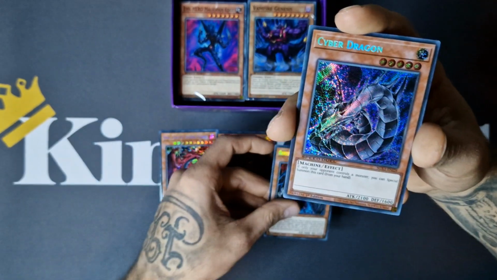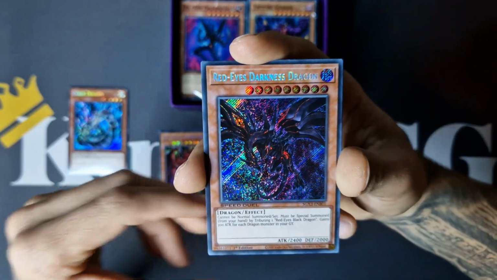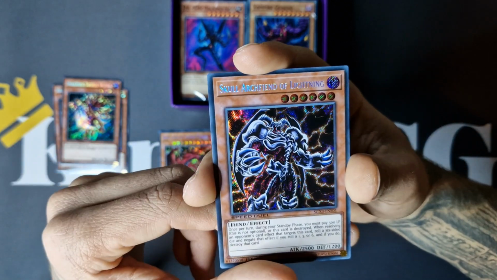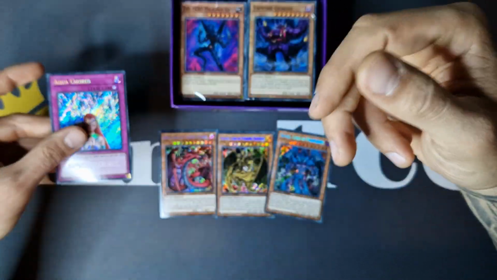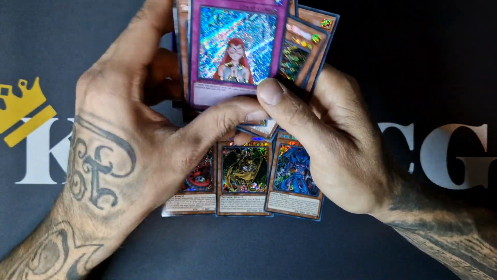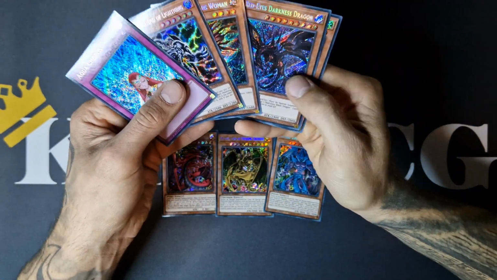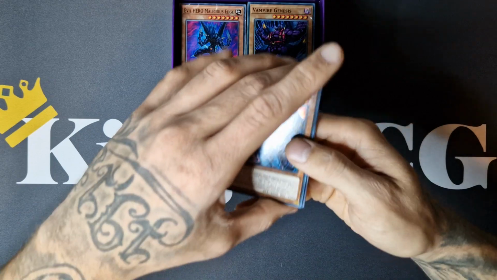So really cool. Alright, so we have Cyber Dragon as a first secret. We have Red-Eyes Darkness Dragon. Looks cool. Amazon Sword Woman. We have Skull Archfiend of Lightning. And a trap, Aqua Chorus. So those were the 5 secret rare variant cards. Sadly, we didn't get any of the spells, Super Poly, Macrocosmos. Those are the two best, including it's not Dark Calling, it's some kind of spell card with Dark in its name. Those 3 are the best secret rare variant cards, but it is what it is.